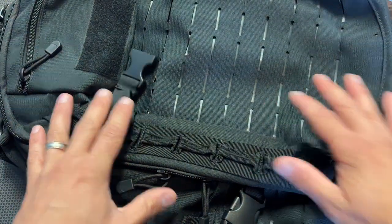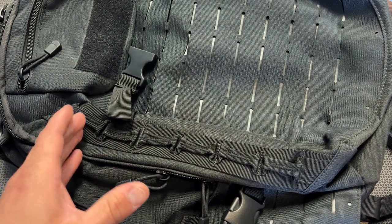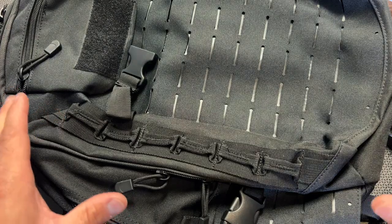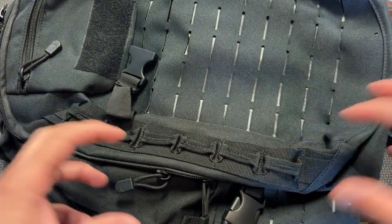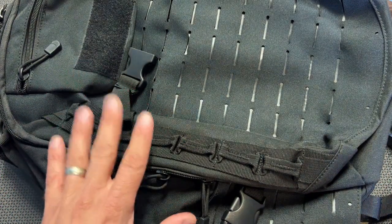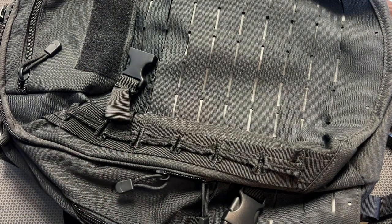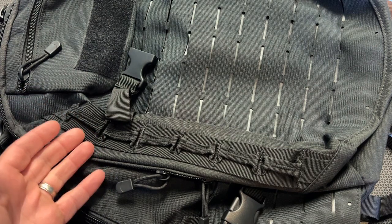It's a little bit more toned down than the tactical backpack they offered before, but a little bit more versatile than one of their sleek gray man offerings, bridging the gap to be a good all-around backpack that doesn't scream tactical to everybody around you. They've also included a drop-down menu to add three different plate options, keeping that high value and affordability in mind.